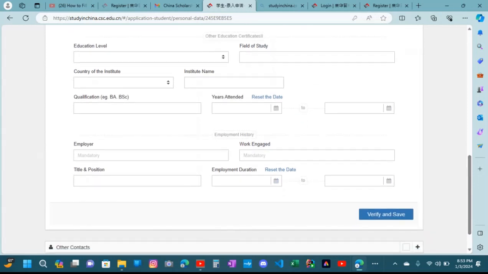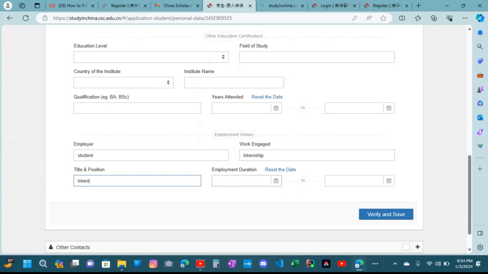For example, I'm a student. I have done an internship. In the forms of previous years, this was not mandatory, but let's see if this portion is mandatory this year or not. So I've done an internship. I can write title of position: intern.